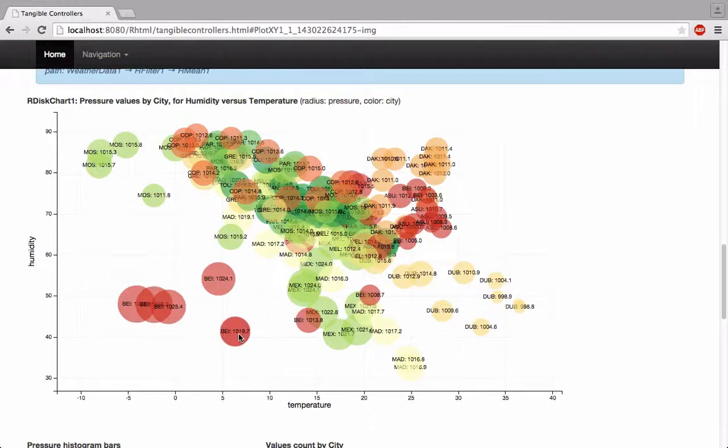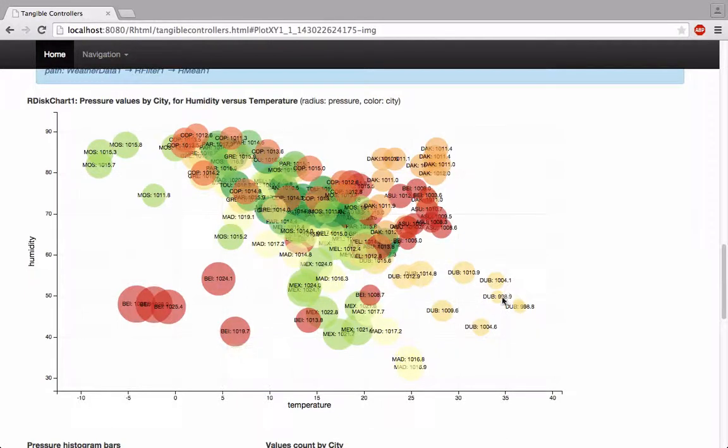For example, Beijing in this case has a temperature of 6.33, a humidity of 41.32, and a pressure of 1019.7. We have a bubble whose size corresponds to the pressure.